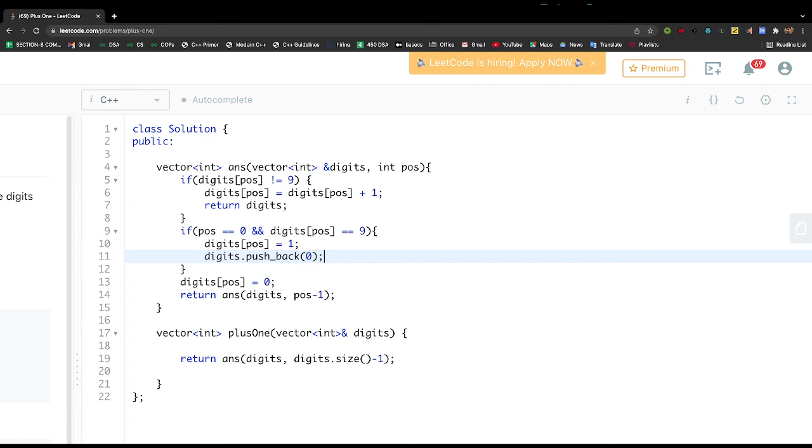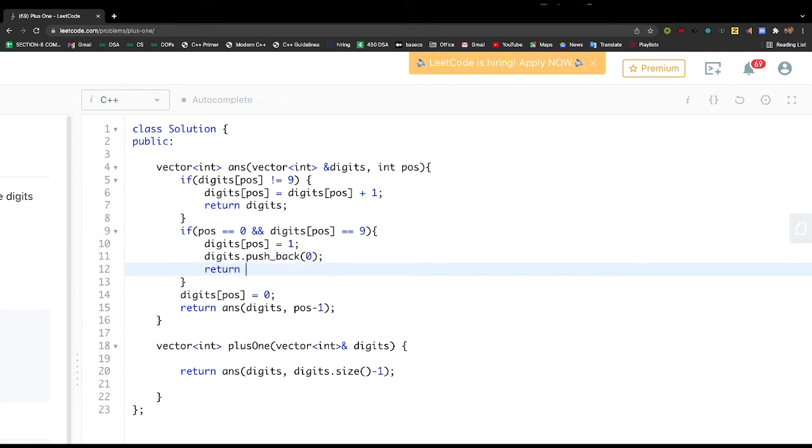Okay, here also we need to install digits. So what will happen here, with 1 and 0, 9 9 9, we make the 1 and then add one extra 0 here.